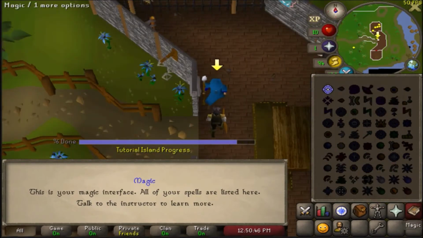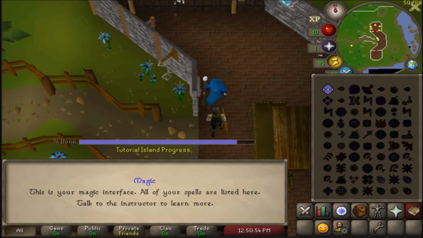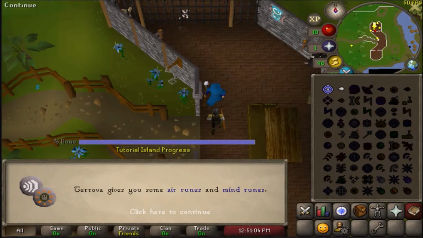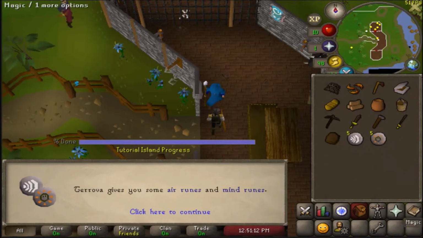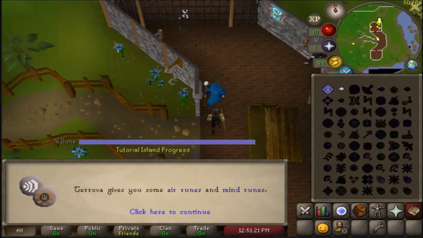If you'd like a more in-depth guide on the magic spell filtering, let me know down in the comments. For now, I will leave them disabled so you all can see all the spells that are available once you have the level and runes. Speak to the magic instructor once again, and he will give us runes for Wind Strike. If you look in your inventory, we have 5 air runes and 5 mind runes. So if we look at the spells we are able to cast, level 1 Wind Strike requires 1 mind rune and 1 air rune.